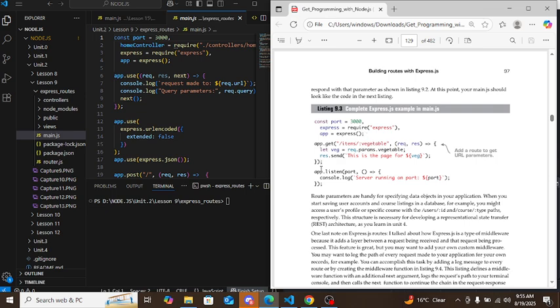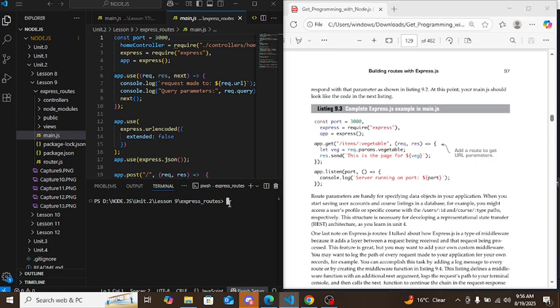And then we have res.send, 'This is the page for veg.' This will send a dynamic response using a template string. And then this will start the server and listen for requests on port 3000, and then it will print a message to confirm that the server is running.